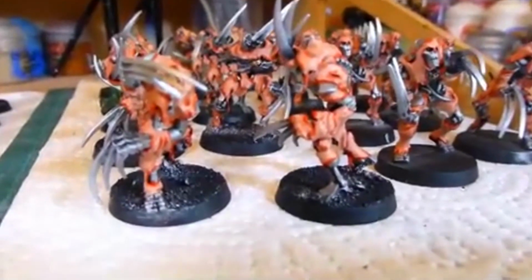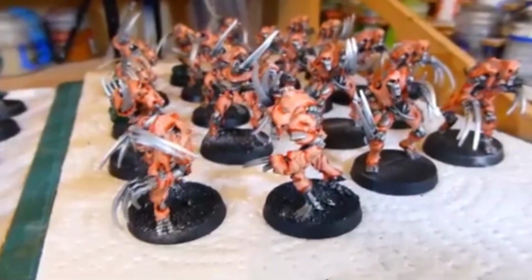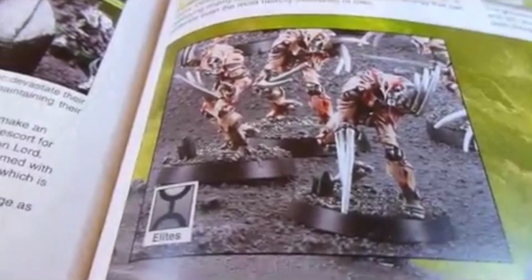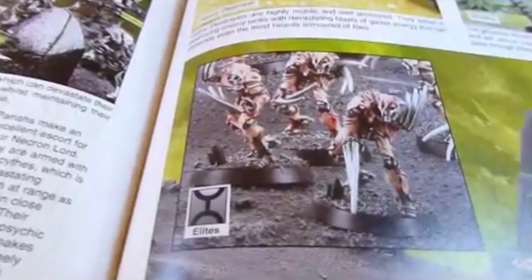Now in terms of the blood, it is done with literally just blood red, the old GW blood red. And like I said in the previous video, I painted those minis really based on the picture in the codex. This is the old codex, and as you can see, there's not actually that much blood, certainly on the claws, just really around the skin area, and I literally just duplicated that.